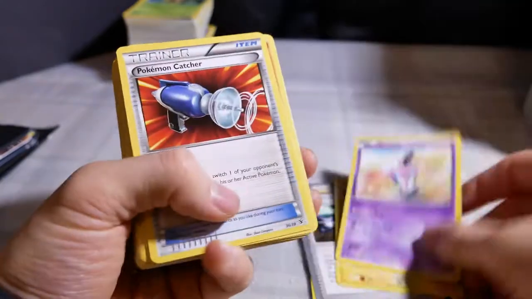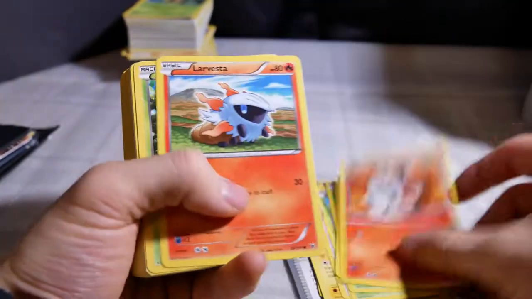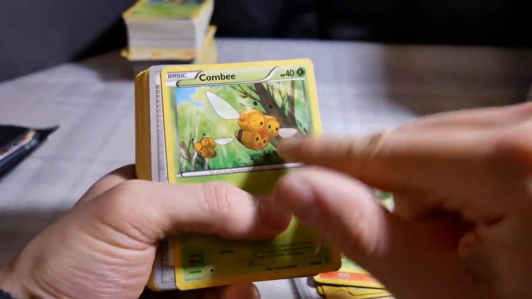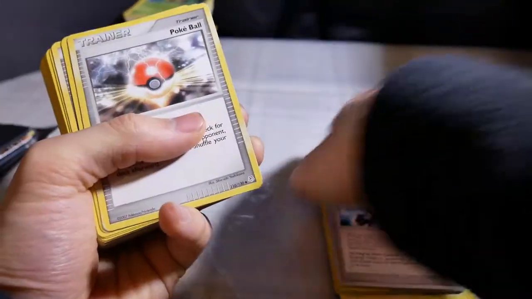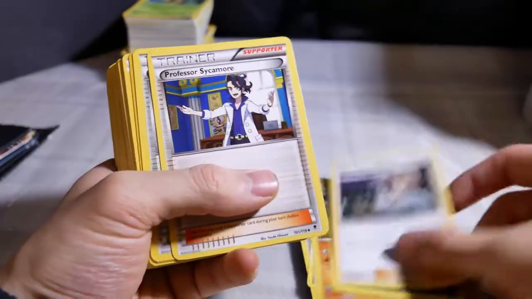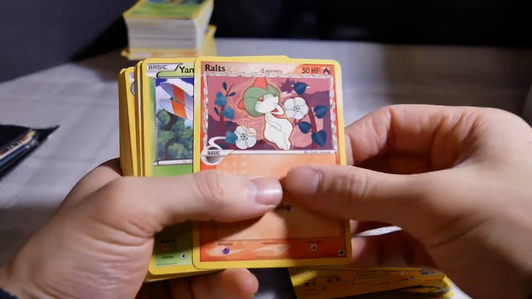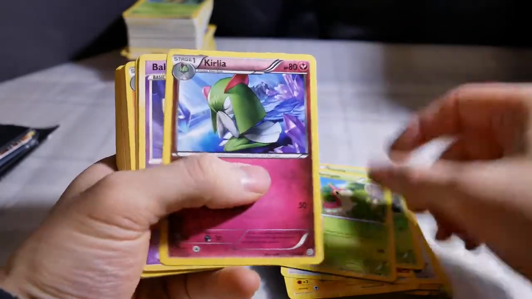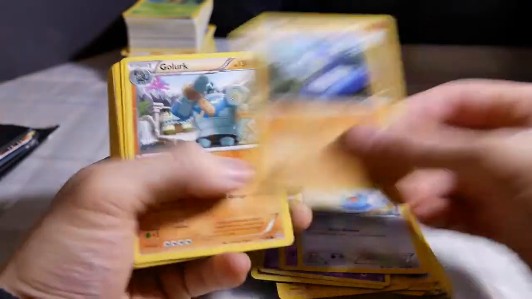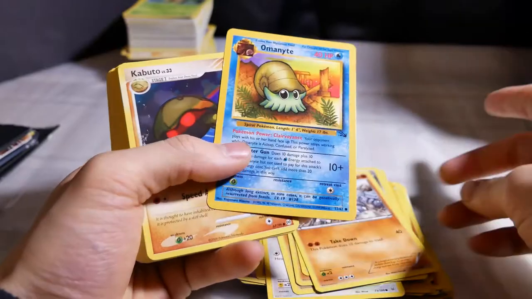Natu, Pikachu, Gardevoir, Pokemon Catcher, Quackrock, Rotom. Ooh, another Lefesta. As long as they keep the character model in proportion, I like it. Pokeball, I like Pokeball. Super Potion. Quackrock, Sandile, Bill's Maintenance, Professor Sycamore, Doduo, Eevee, Voltorb. Ooh, EX, Yanma. Swablu, Golurk, Ferroseed. That's a cool Ferroseed, actually. Rhyhorn. Ooh, also. Ammonite.